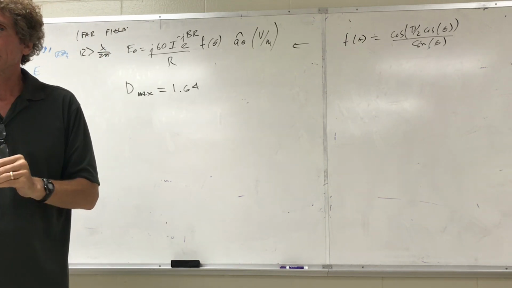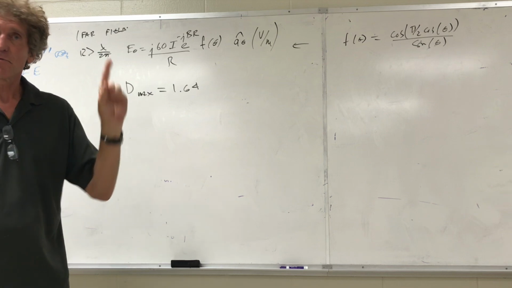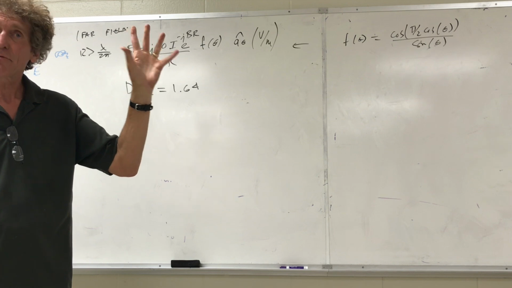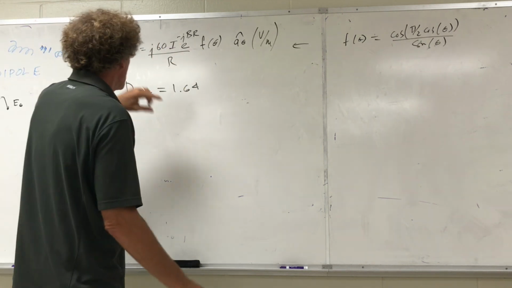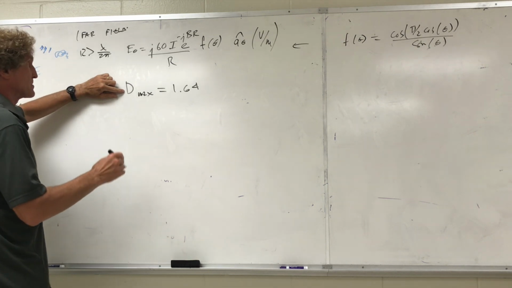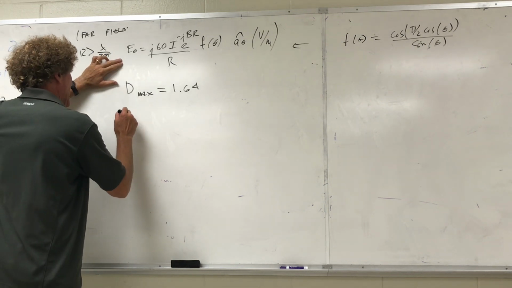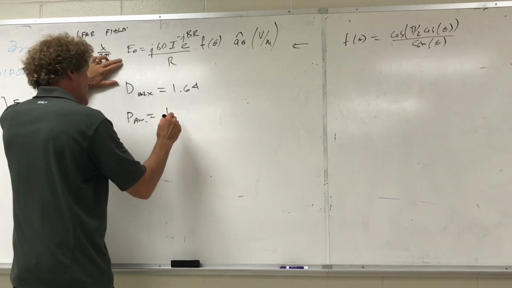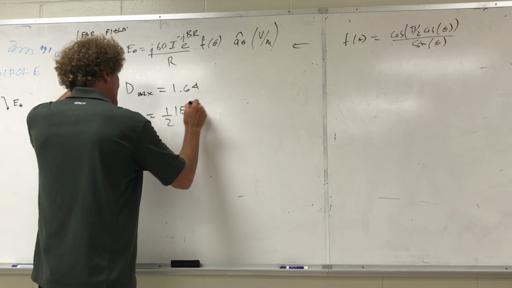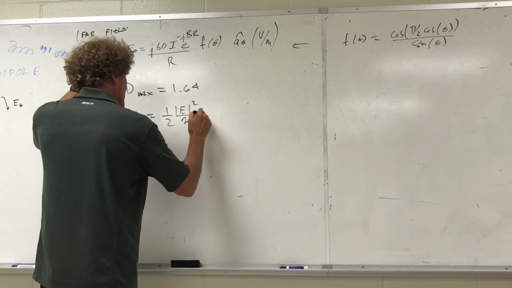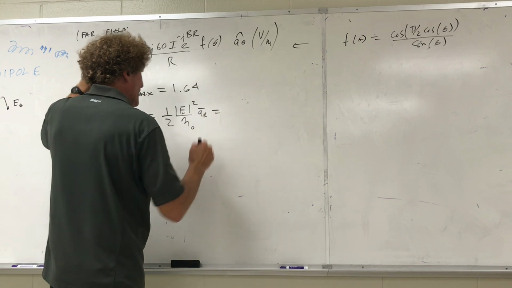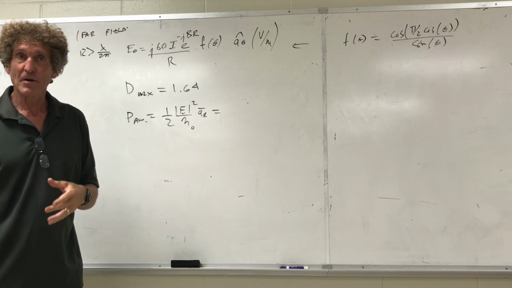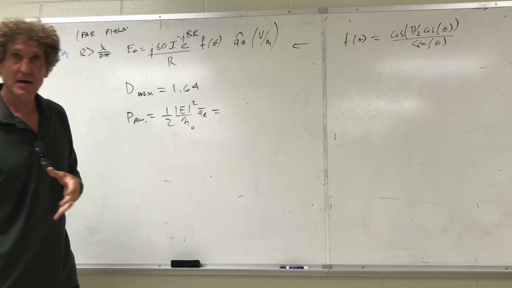Now, I did this for a reason. When you look at the power pattern, we're going to square that. We're going to get rid of the imaginary part too. So that's the directivity max, and I'll talk about that in a second. So the actual average power density in the far field is 1/2 the magnitude of the E field squared over eta naught in the AR direction. You're going to see something about this on the quiz Monday. I'm going to find one way or other to get people's attention. Y'all hear me on that?